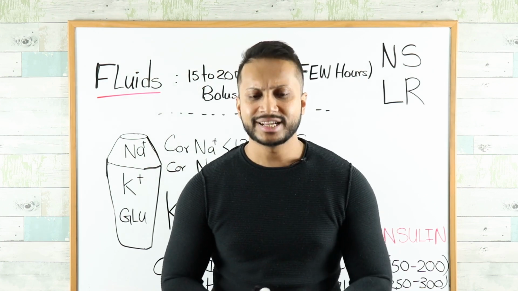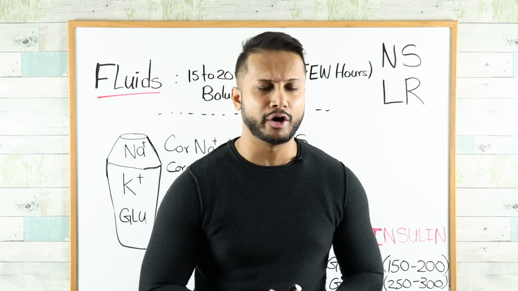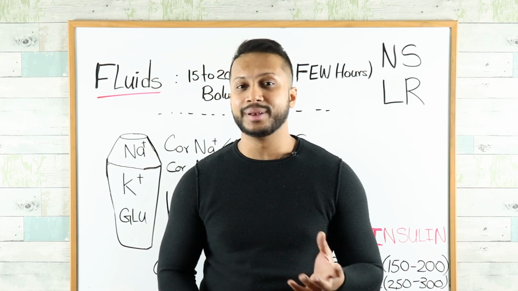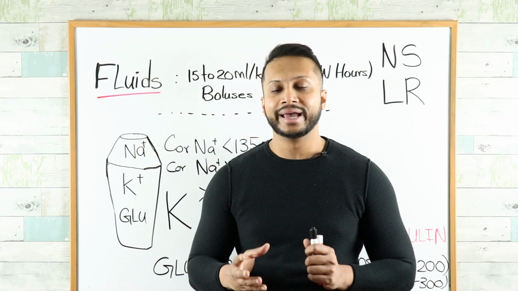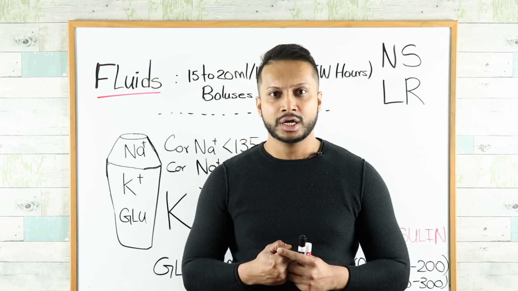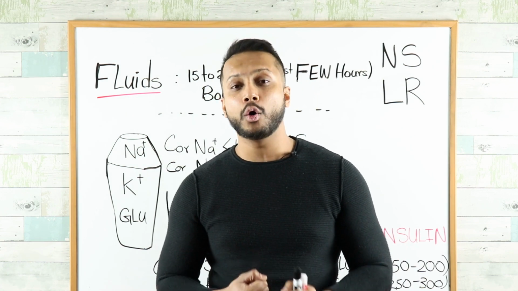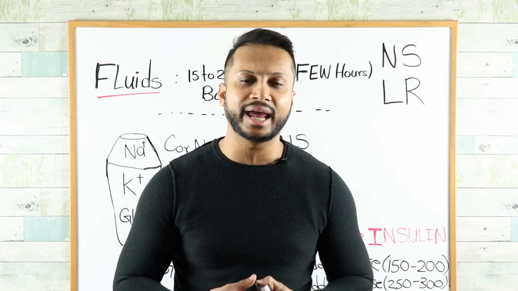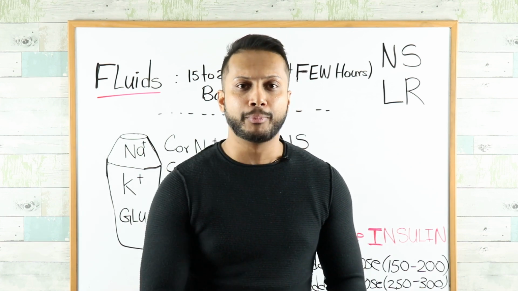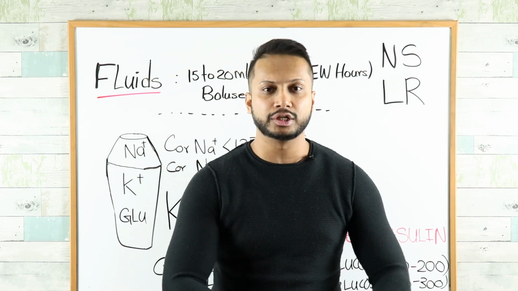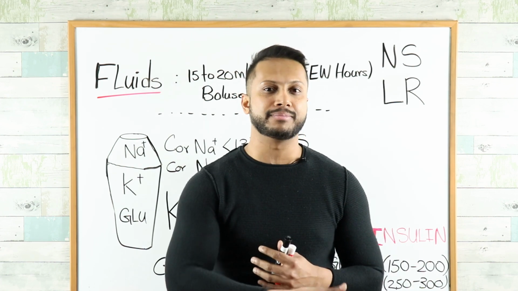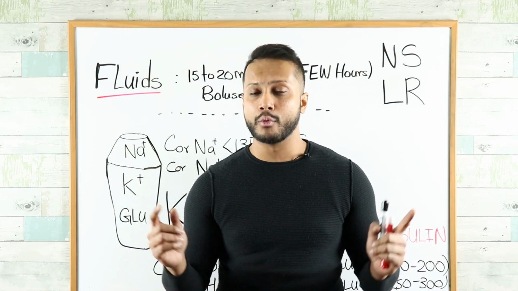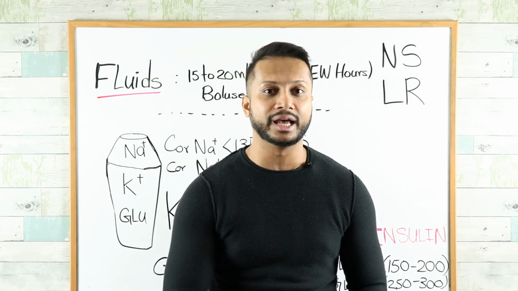I want to ask you guys a question. Do you guys remember what is your most important intracellular ion? It is potassium, right? So think about it. If a patient has diabetic ketoacidosis and your blood is acidic, what your cells are going to do is take up these H+ ions to try to reduce the acidity, but the only way it could do that is in exchange for potassium. So in a person who has DKA, you'll have significant acidosis, so your body's compensatory mechanism is to take up the H+ and spill out the potassium into your blood. So what has happened now is you've washed out all the potassium within your cells. However, you are seeing it as hyperkalemia in your blood.